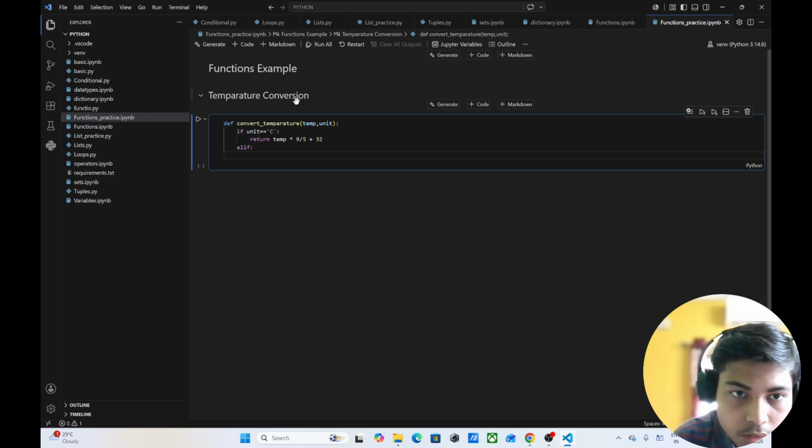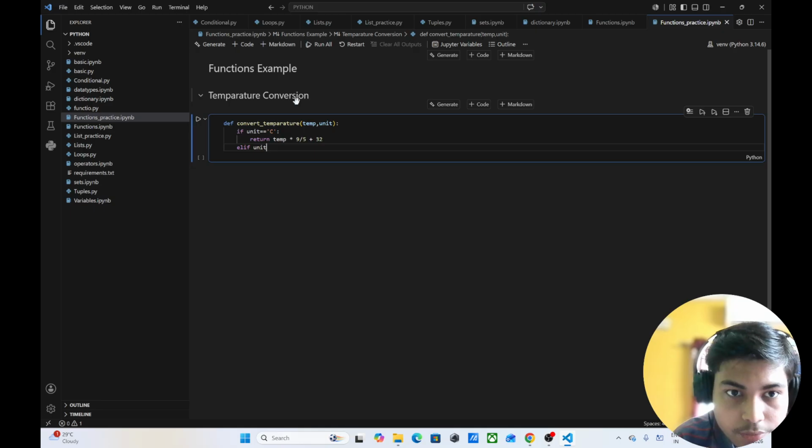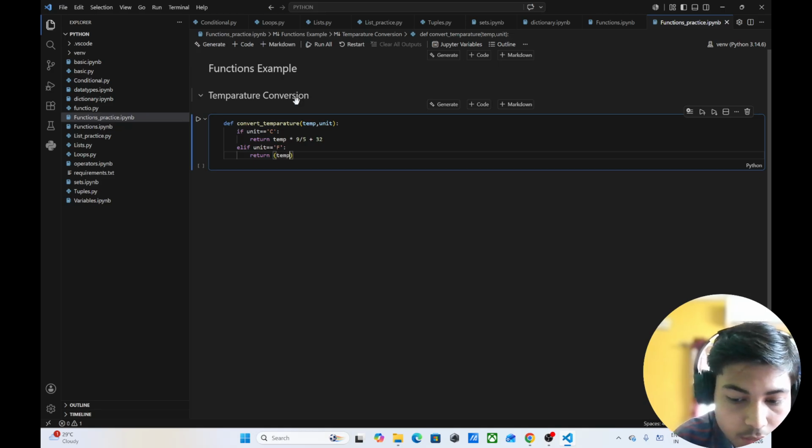elif is used for multiple conditions. So elif unit equals F, in Fahrenheit we denote it with capital F. So return, in brackets, temp minus 32 into 5 by 9.